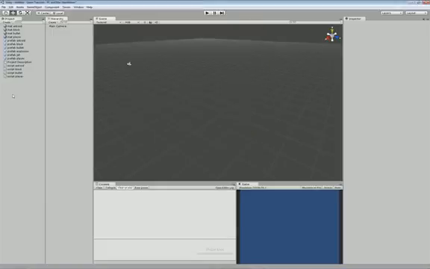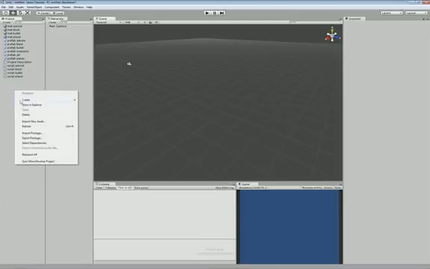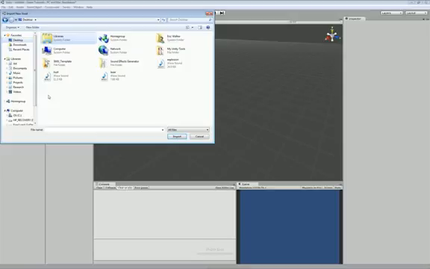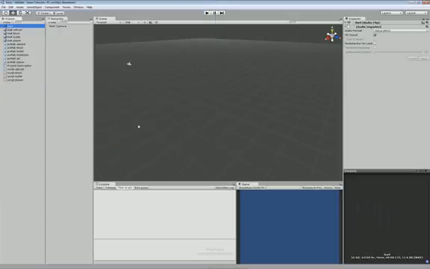Go back to our projects, and this time instead of actually creating something, we're going to import in the assets that we created. So we're just going to right click here. We're going to go down to our import new asset. And on this one we're going to go just to our desktop where we've stored it. And we're going to select the file. Now you'll notice that we can't multi-select here. It's a single select. So if we select it, import it, it's one at a time.